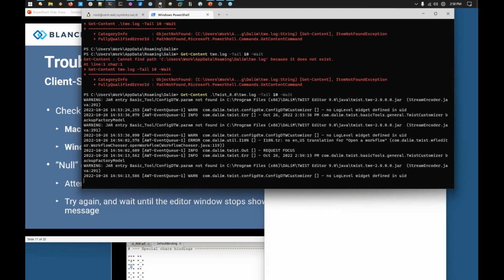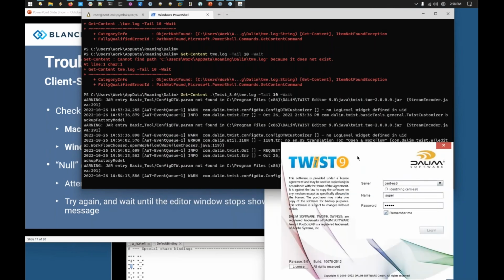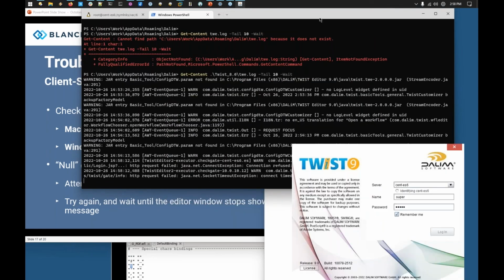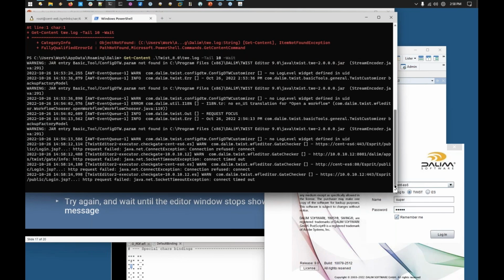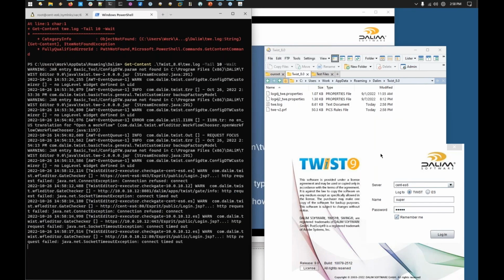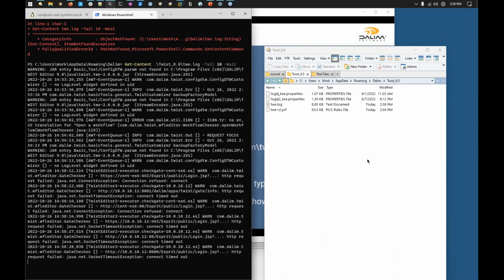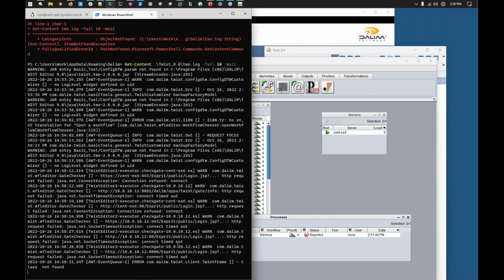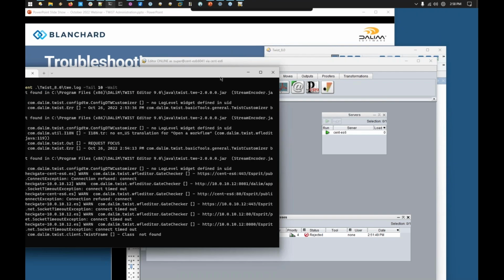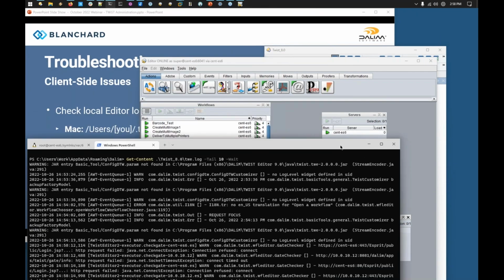So whenever I try to launch editor, for example, this will add logging in here. Actually, let me make that a little smaller so I can see it. If I do something with a wrong username or something, you'll see its attempts to connect get logged in here. I'll do my good login. But you'll generally get any error messages that come up related to weird situations with editor. I think we've seen some things in there with Java and stuff in the past.